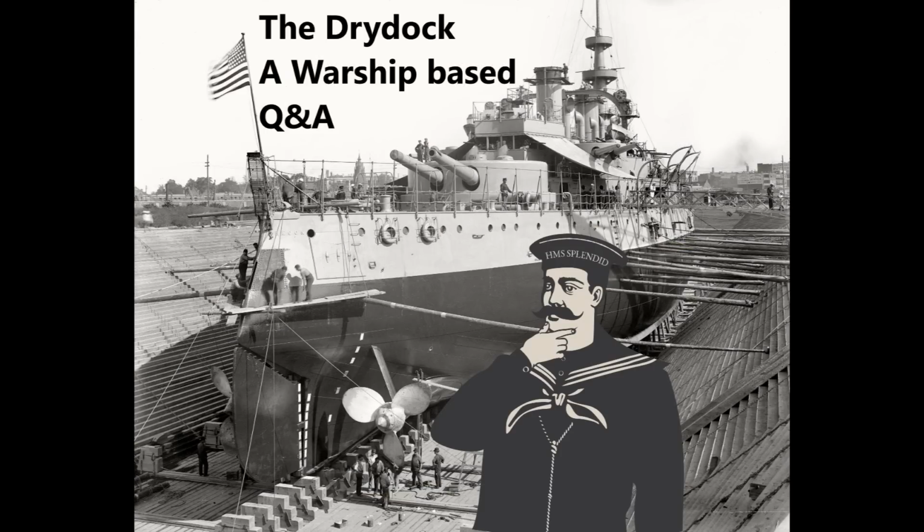If the ship has half-decent torpedo defences, the magazine shouldn't explode, but there is always the chance of either the torpedo rolling a natural 20 or the ship rolling a natural 1. So yeah, it's not out of the question that the North Carolina could have exploded, but it was relatively unlikely with a single hit.